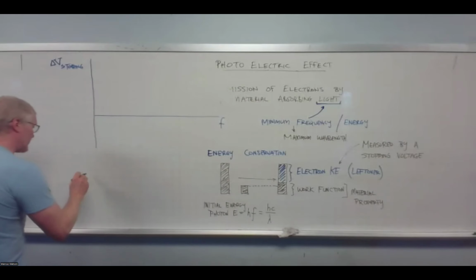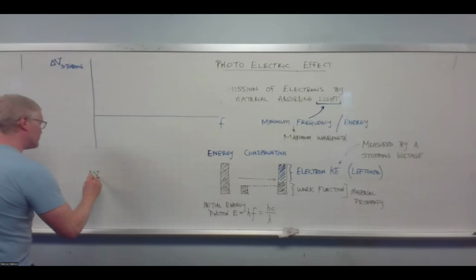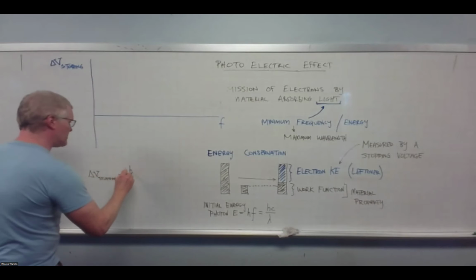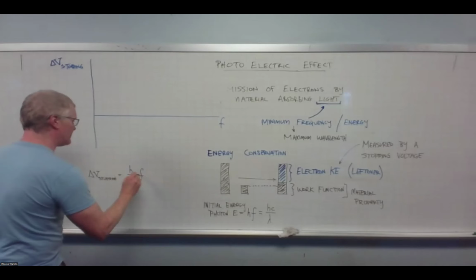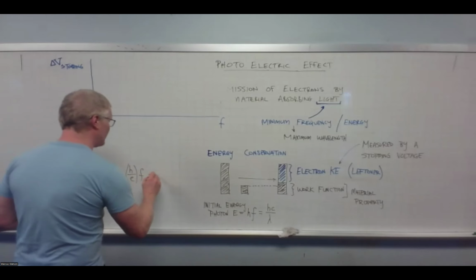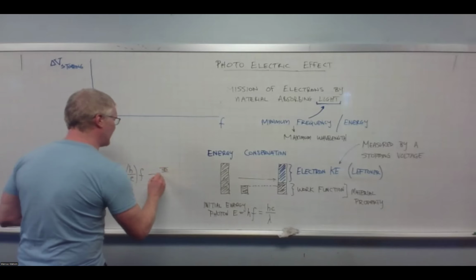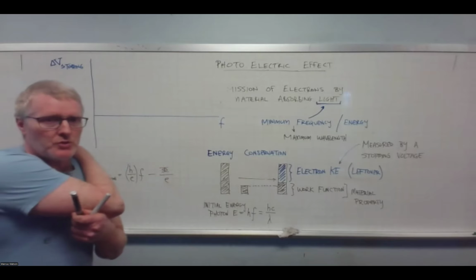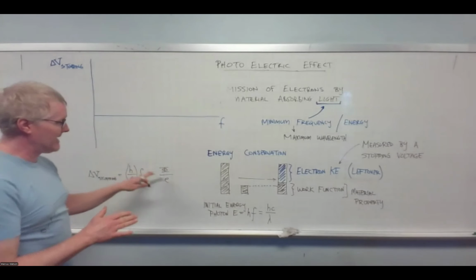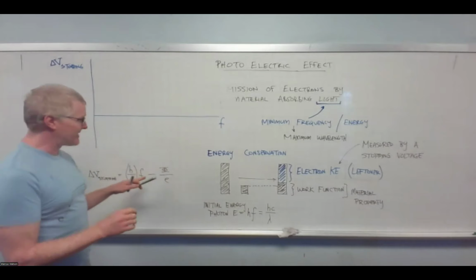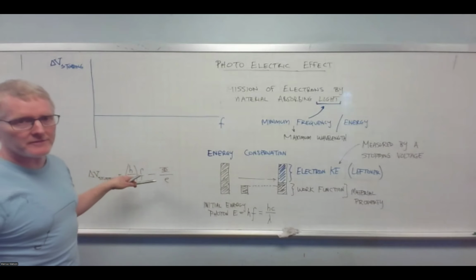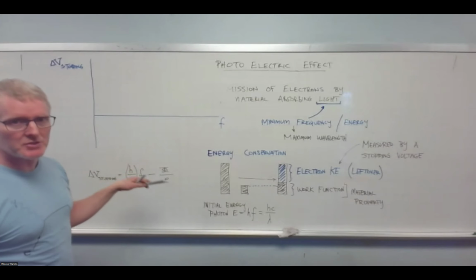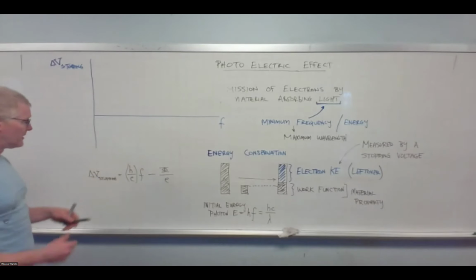I ended up solving for the potential, for the voltage, the stopping voltage is then h divided by e times f minus the work function, which is typically capital Phi divided by e. Now, if we simply use electron volts for all of this, then the e doesn't matter. The e does not end up changing the numerical value of either the Planck's constant or the work function. It just changes the units so that it works out into volts.